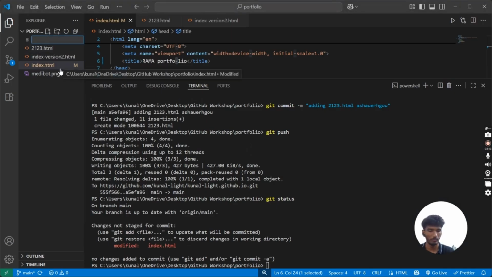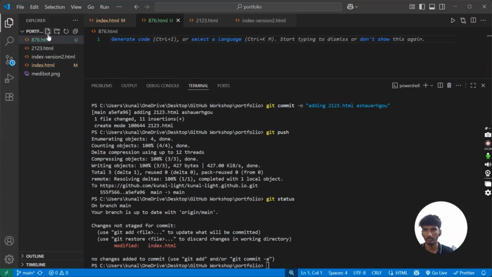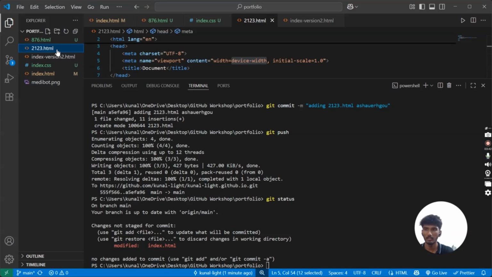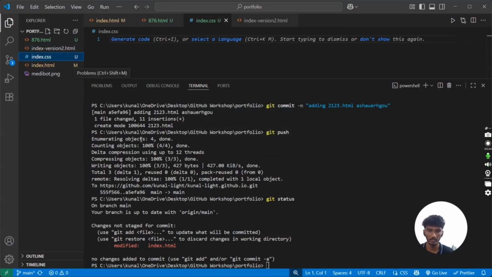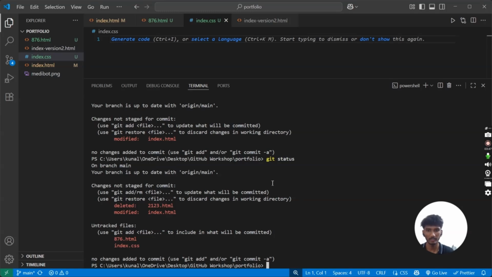We will take one more example like this. I will create one more page, 876.html, and one more file, index.css, and I am deleting the old page that we made, and again I am running git status.